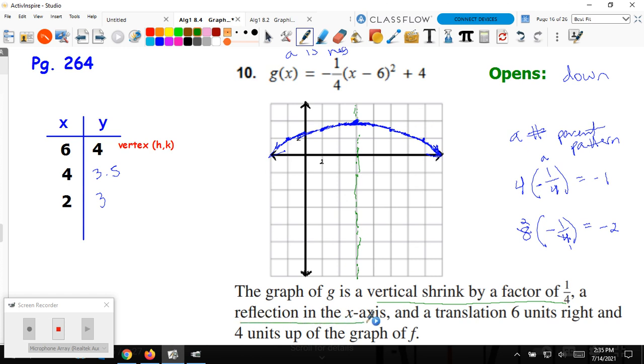Reflection in the x-axis. We got to say that. And then translation 6 units right and 4 units up. So those 2 translations. So really 4 things were different on this one that we have to say and state on how to compare this back to its parent function. How did this change? How is this different from the parent one? I'll leave that there for just a second. And we just have 2 more problems. All right, you can pause it if you need to keep looking at that.